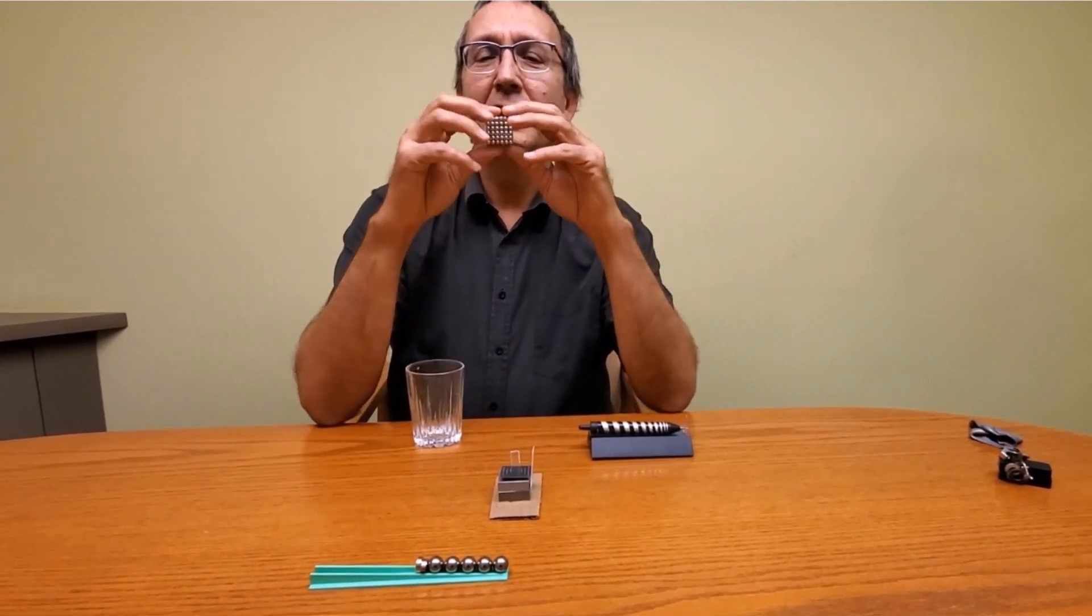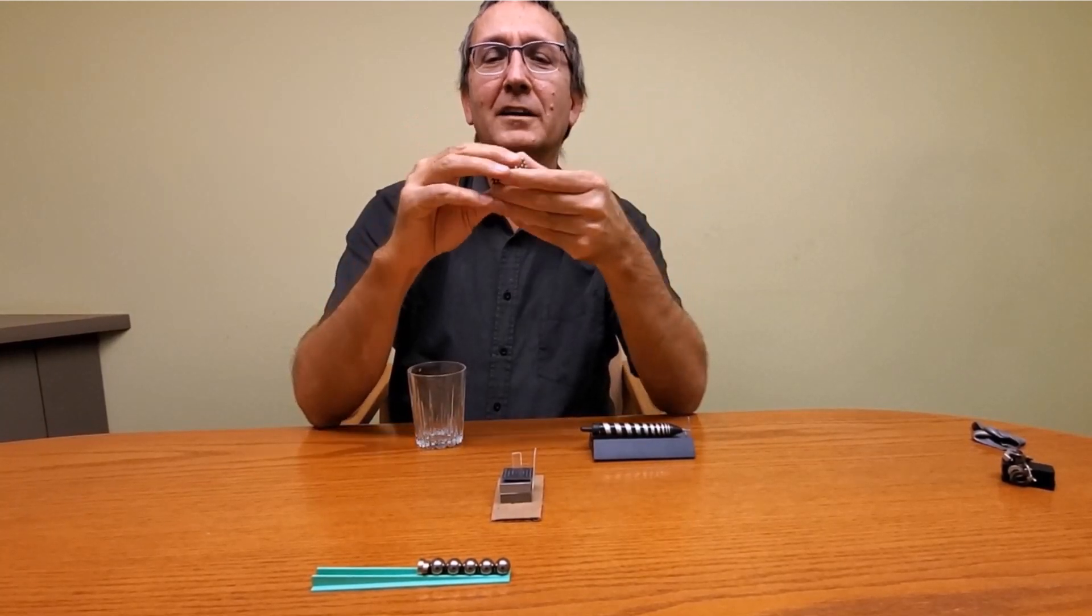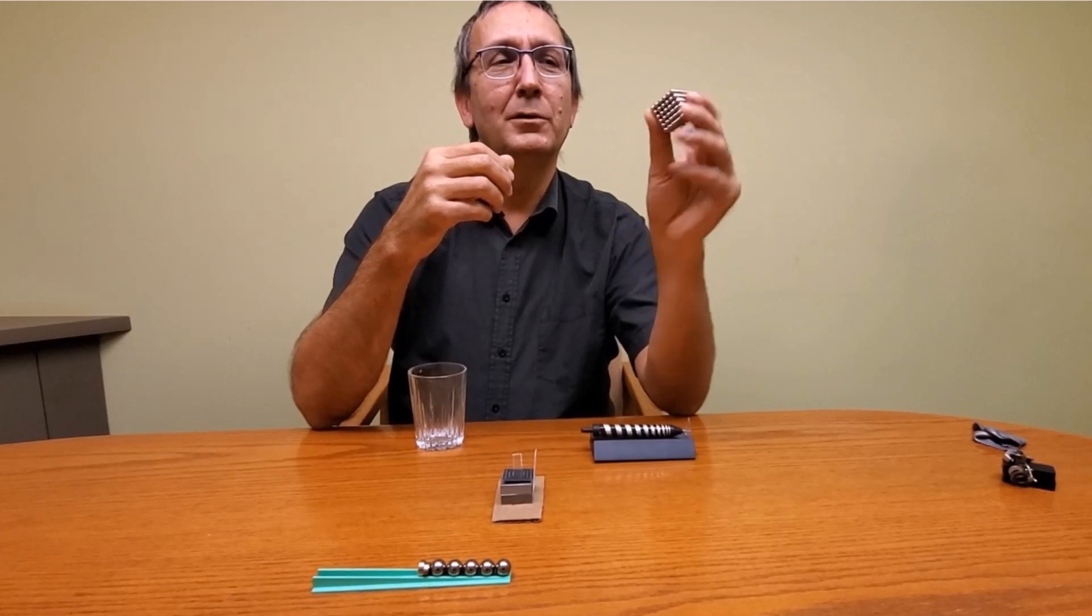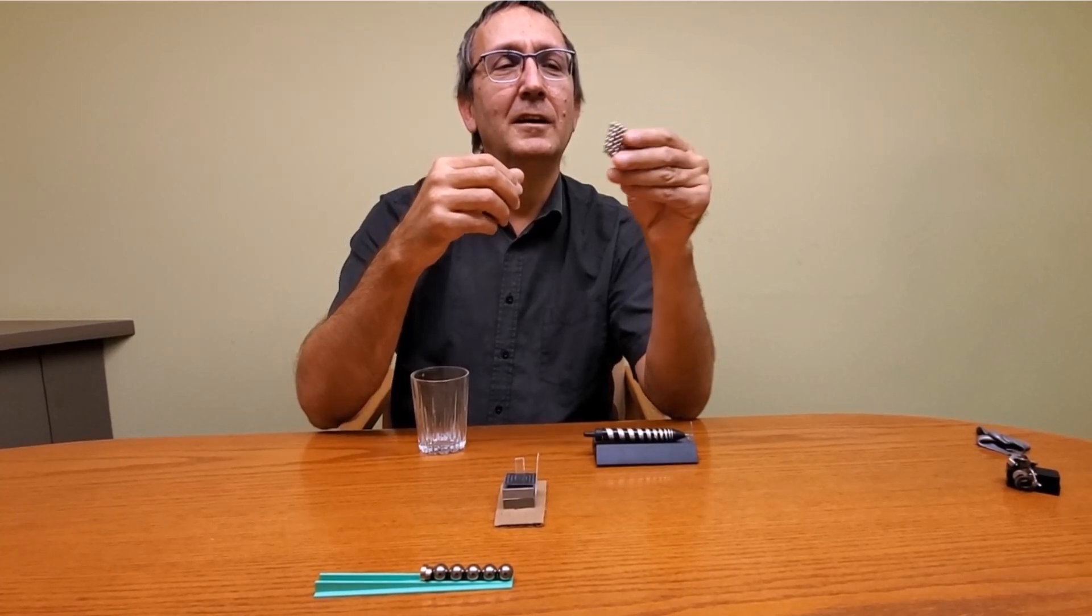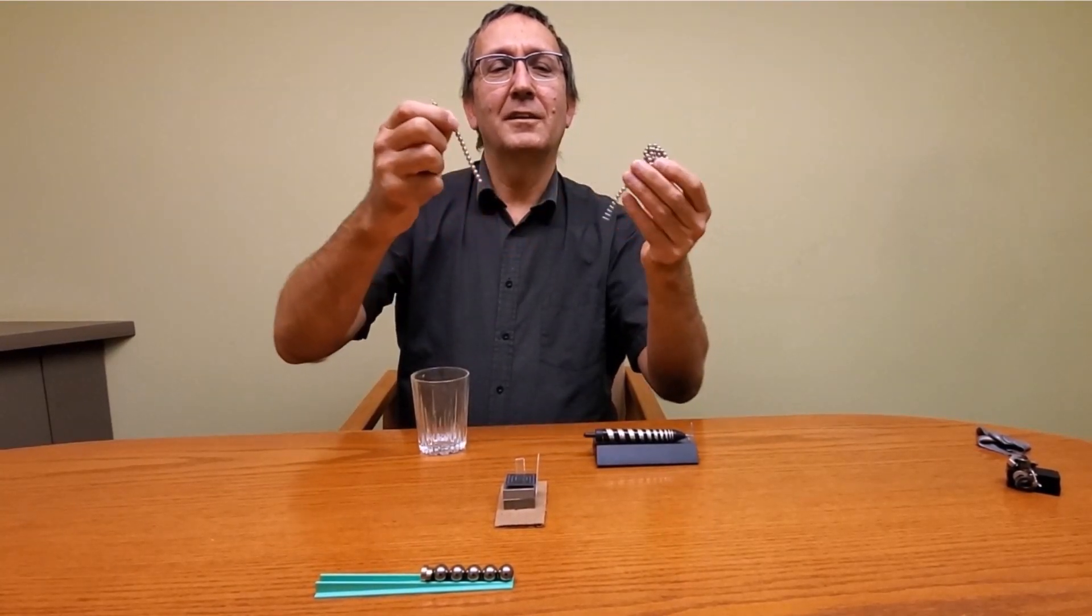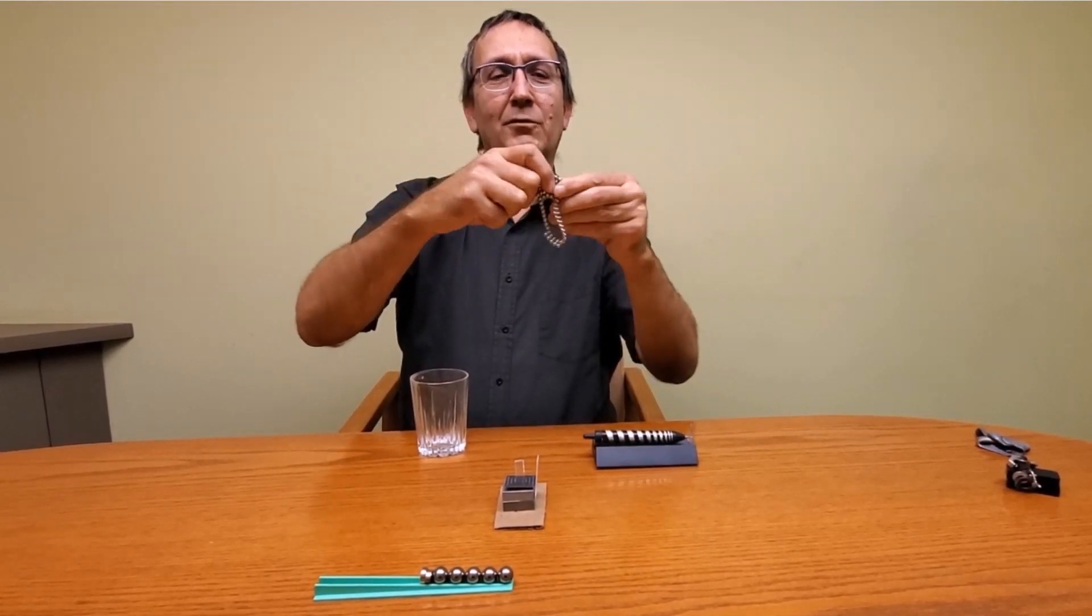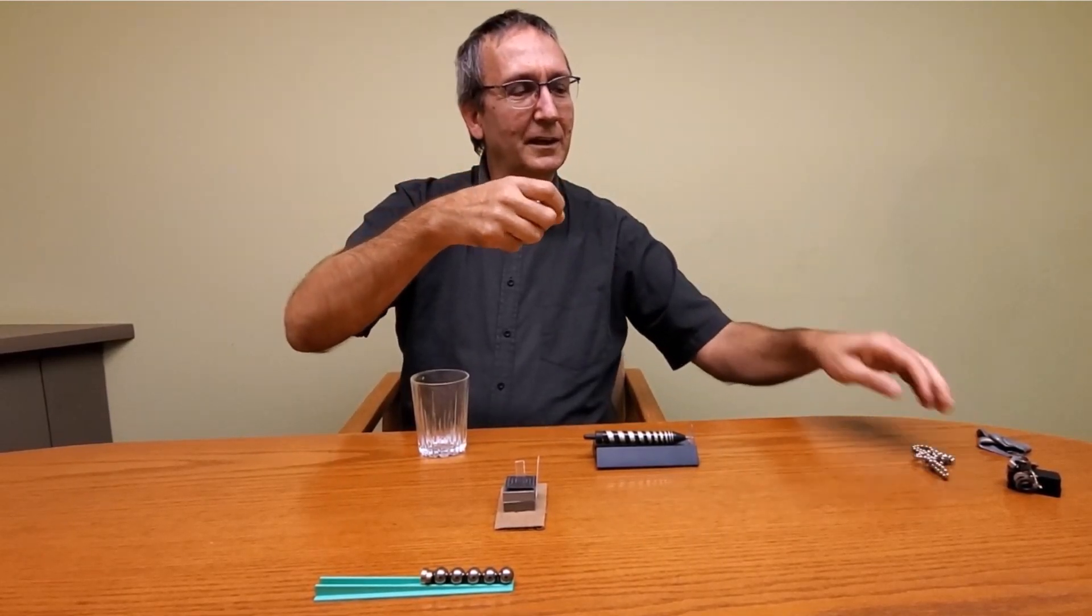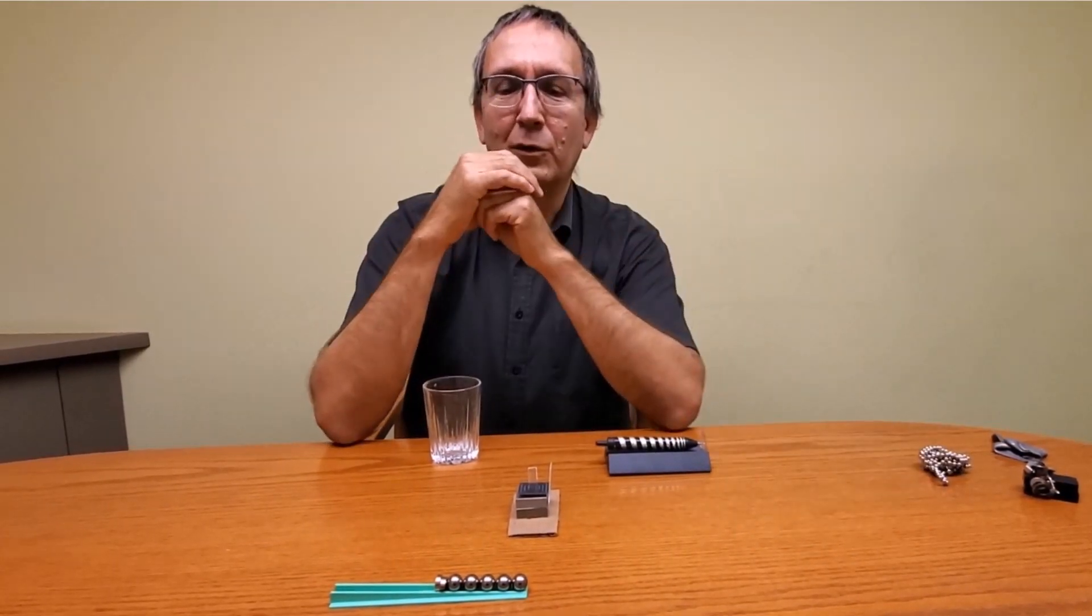This one's a favorite of mine. I've played endlessly with 260 little ball magnets. Right now I've arranged them nicely in a cube, which is not easy to do, but I've found a process that lets me get there. But I can take them and just stretch them out. They tend to pull into these interacting lines. You can form a whole variety of shapes that you could never get just steel spheres to stick with.